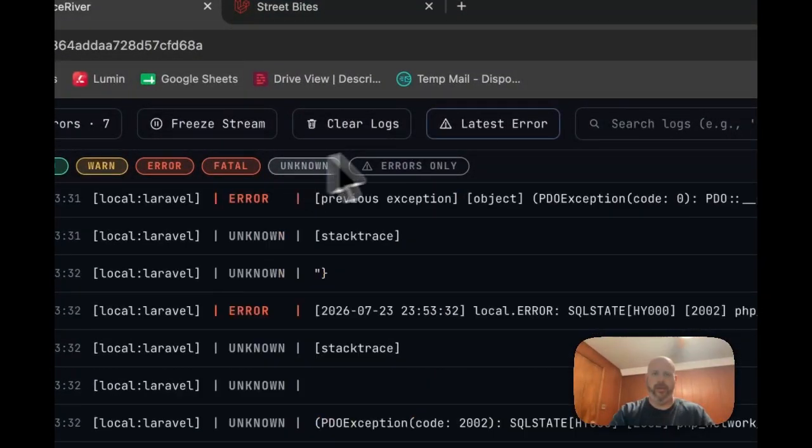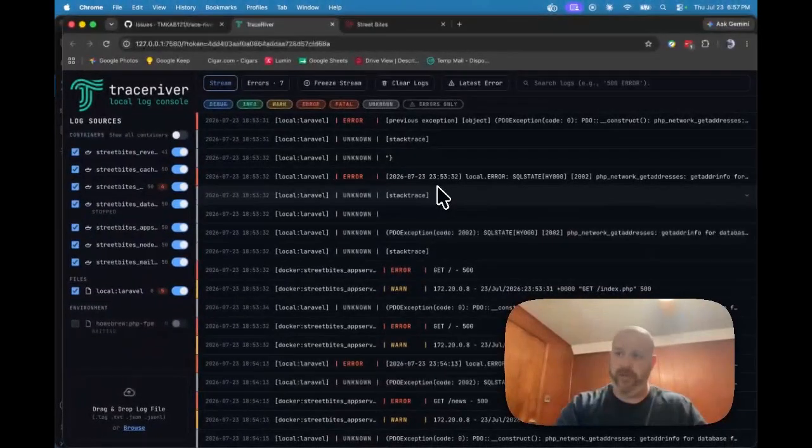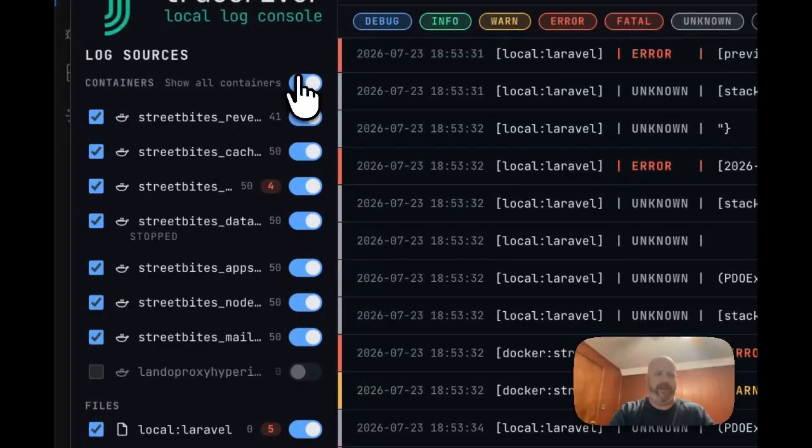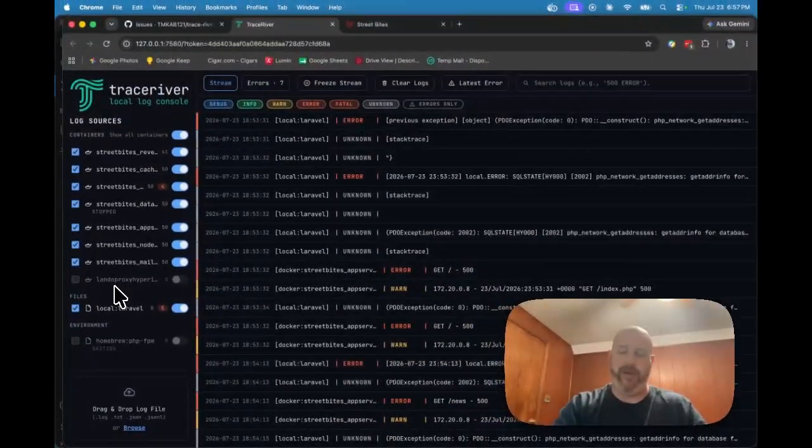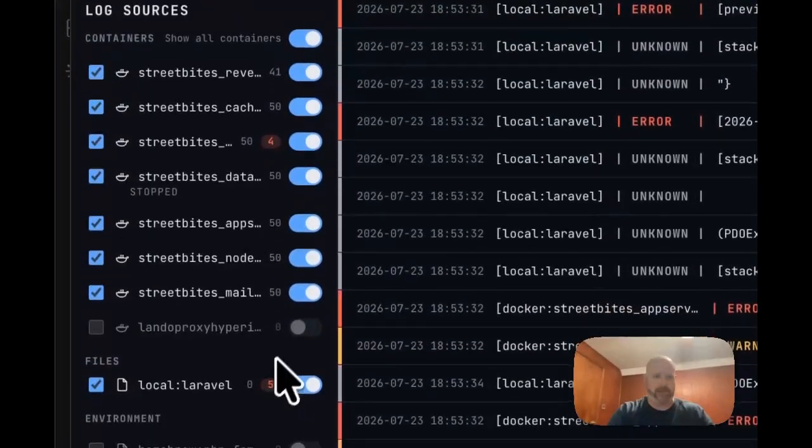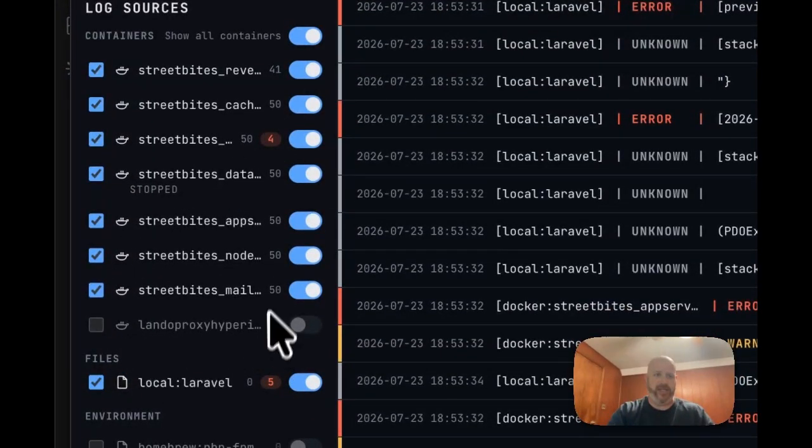Yeah. So that's my tool that I've built. That being said, there's other features. If I have other containers that are outside of my regular life cycle, so this Lando proxy, Hyperion 5000 Gandalf, that's a Lando container that's only dealing with Lando systems. It's not going to be something that's really an issue. So it's not included in the standard container, but it is there. If we think there's something happening with Lando, we can turn it on and we can trace that as well. And it looks like, because I haven't checked it, it's not tailing right now.